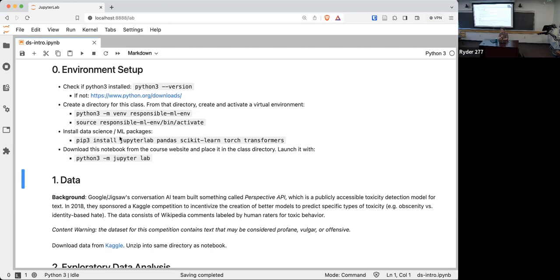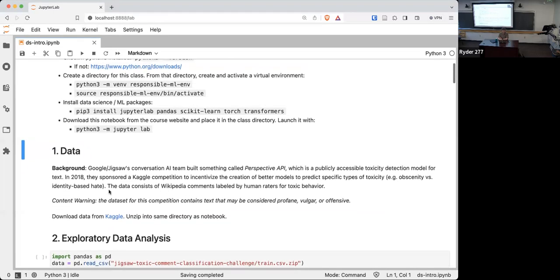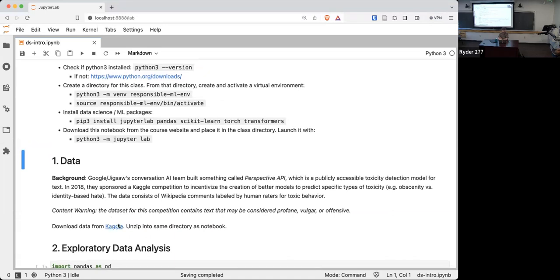We're not going to look at specific examples, but if you were to go through the text on your own time or do a project with it, that's a warning they highlight on the site. Okay, so the first step is to download this data from Kaggle and unzip it into the same directory where you have the notebook.